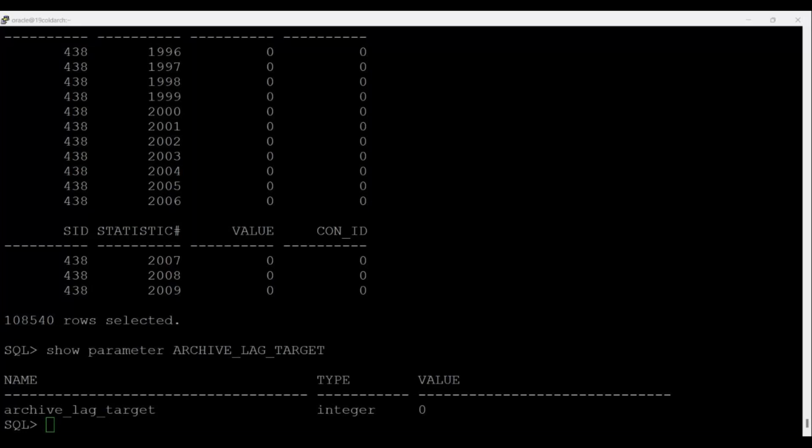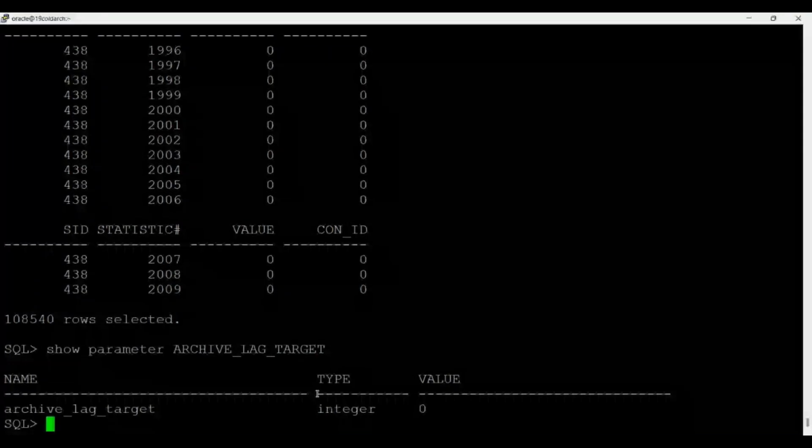You should plan before creating the database how many groups you require and how many members in each group. Later you can also create them, but it is better to go with the same at database creation.